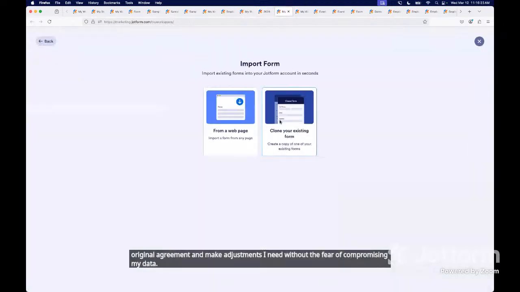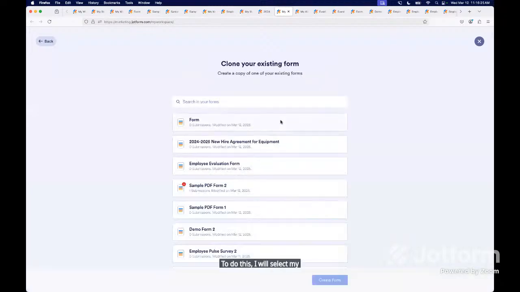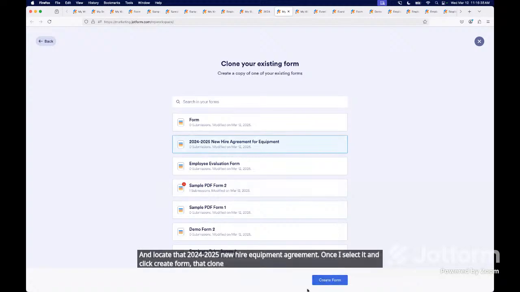To do this, I will select my clone your existing form option and locate that 2024-2025 new hire equipment agreement. Once I select it and click Create Form, that clone will be ready to go, and I can begin updating the data just in time for the hiring season to start.